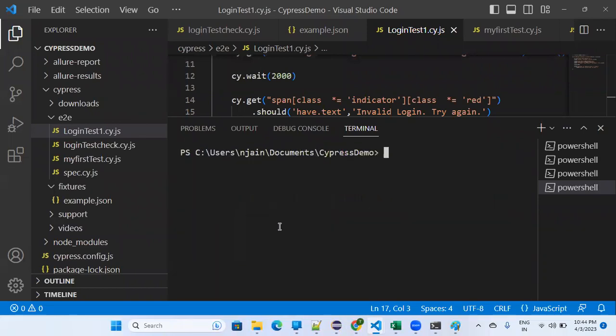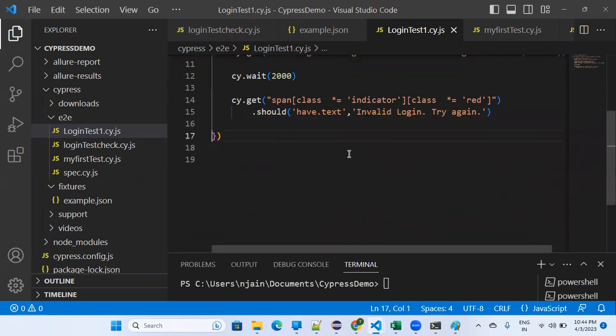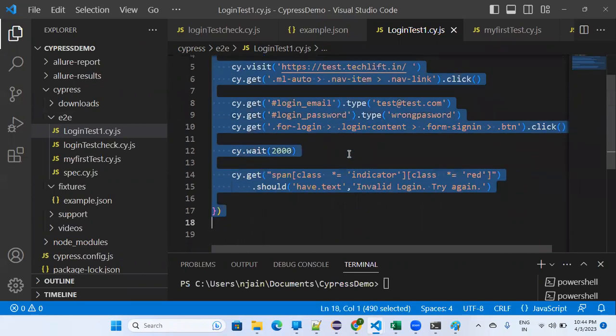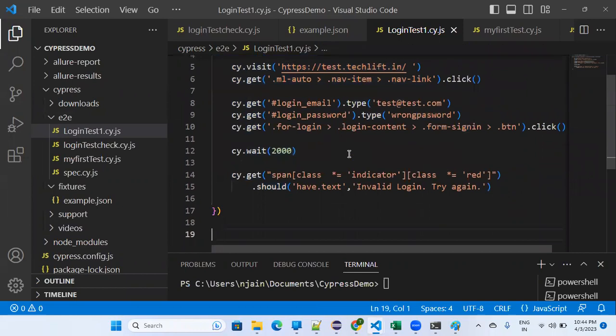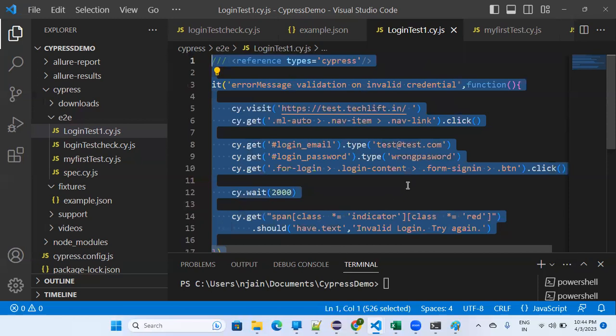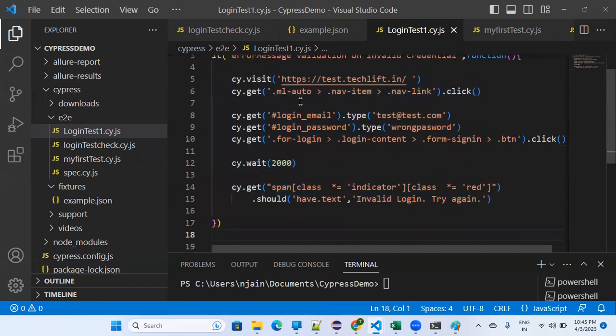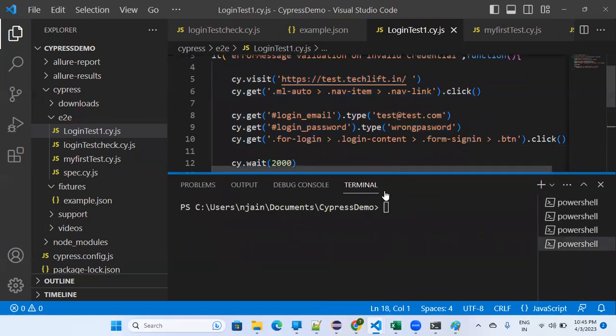Here. So how does Cypress code look like? It's very simple. We are going to do it once JavaScript is done. This code is basically for a login. We will be learning this later on, but see how simple it is. It is just 16 to 17 lines of code, and this will open this website. You will see what it is doing. It enters a user ID and password, clicks on the login button, and checks something. I will execute this to show you how it looks.